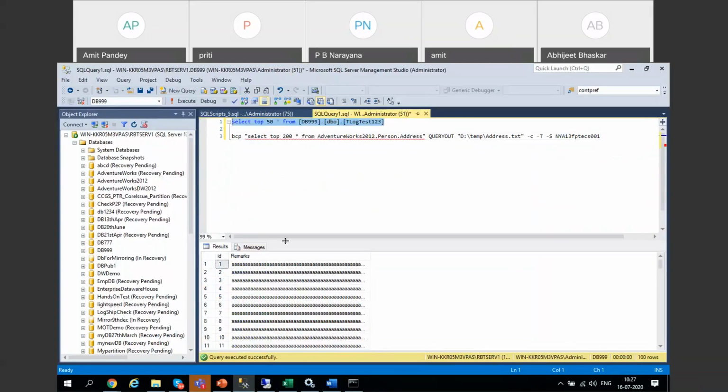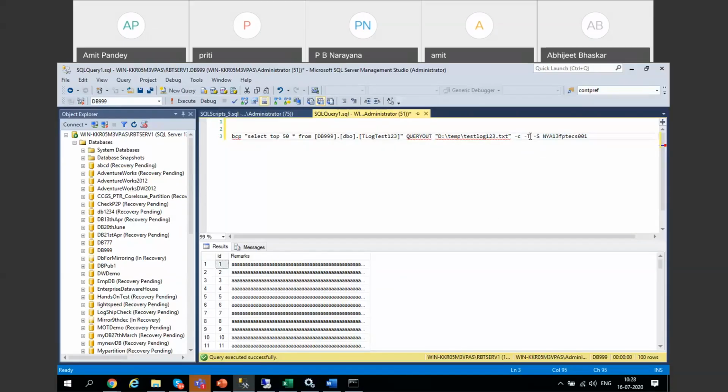Like this here, and then you say queryout. If you are getting output from a query, you should say queryout. It means I want the output of this query. Where do I want it? I want it in a file, and give it any name such as log123.txt. Then there are some parameters, and this is where you struggle initially. These parameters have to be correct to make a good connection. So minus c is for connection, and it's case sensitive. Don't make it capital C. Minus small c.